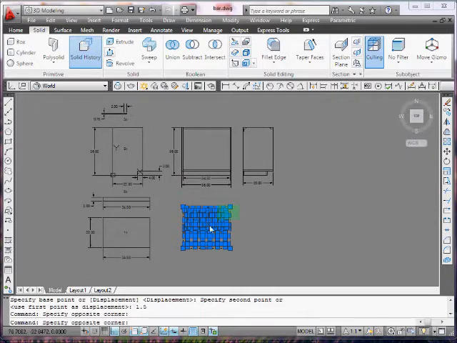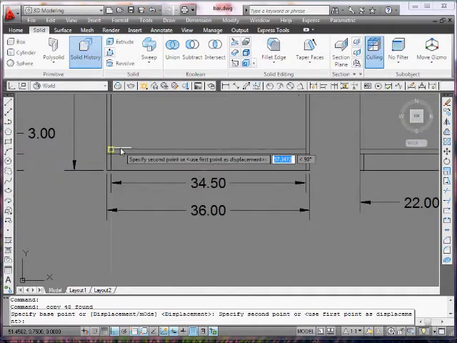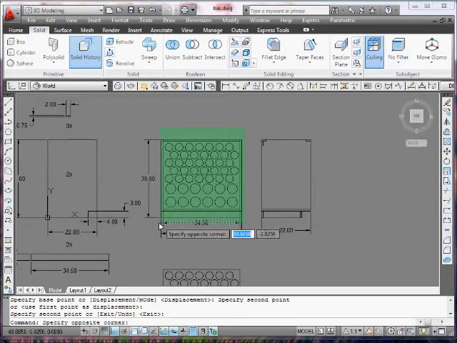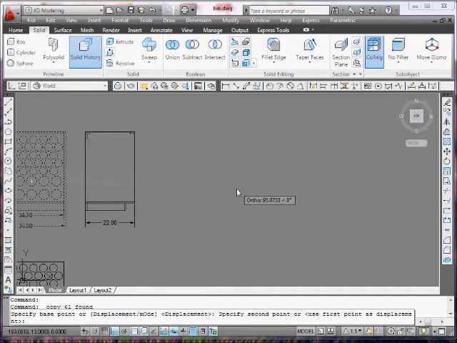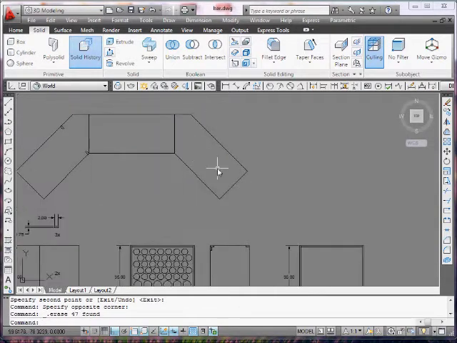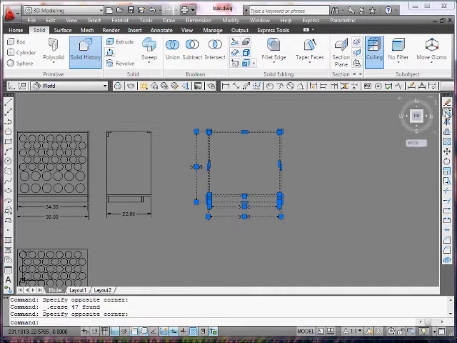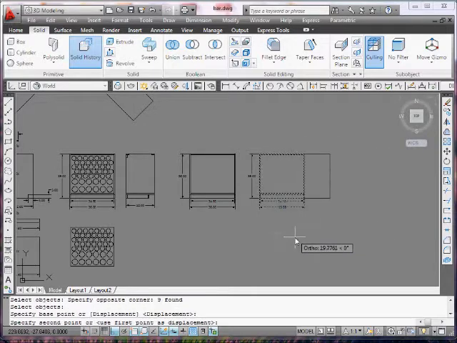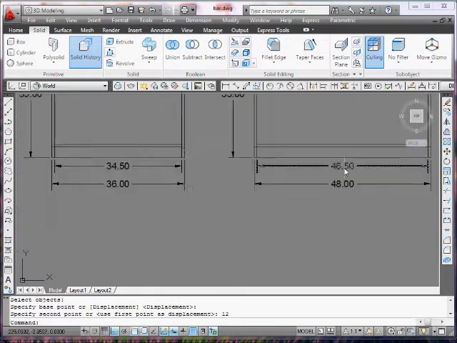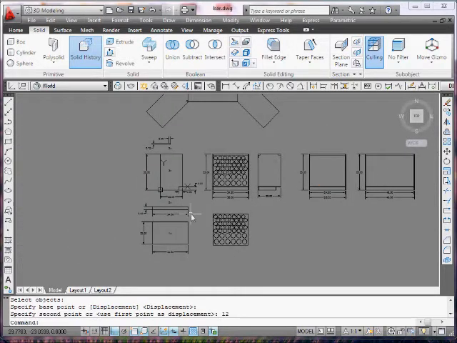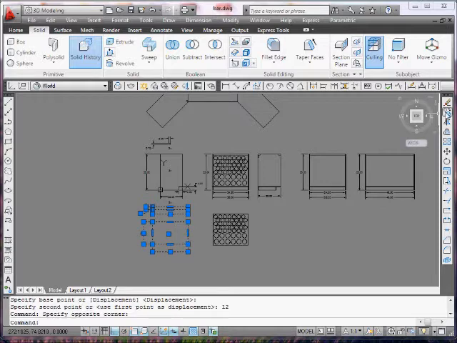But if I move it into my front view, I can actually make a copy of this, like so. That would be my cabinet type. That's one cabinet. I'm going to make a copy of this over. I should not see it. So I have another one I have to work on, which is on this side of 36, and I'm going to make a copy of this again, and I'm going to stretch it over to make it a 48-inch. But once I make this 48, I have to make sure I change all these too.